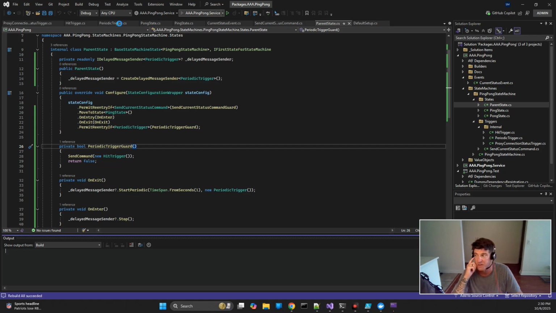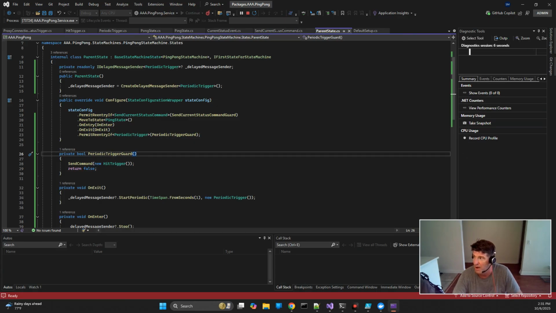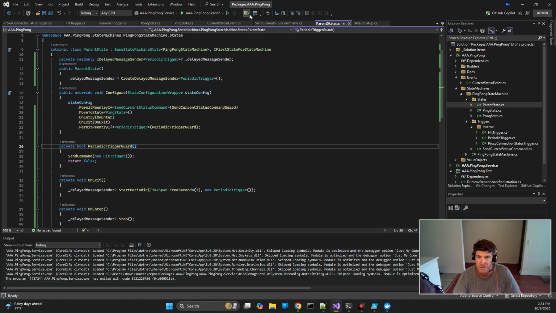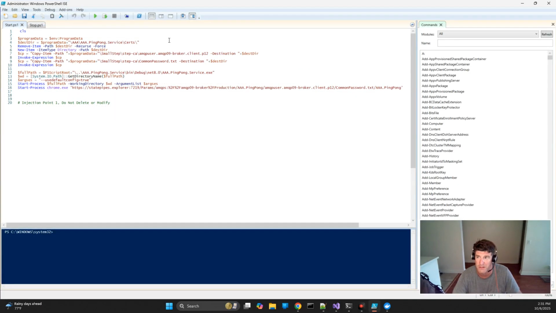I have the infrastructure going. Okay, wait until, oh, sorry, I must have hit the debug button there instead of the start button, didn't I? Okay, we're going to hit the start button here.